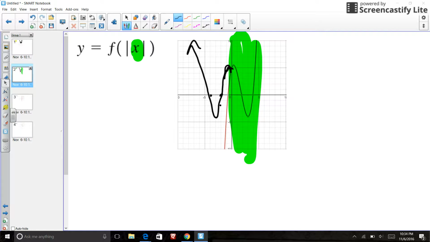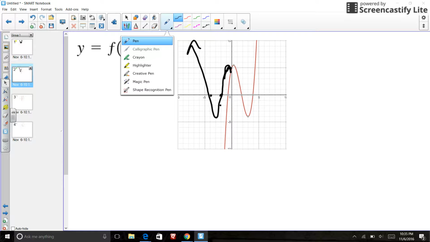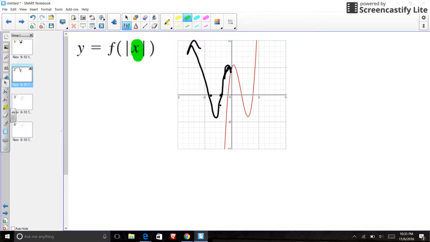But now that piece just overtook what I saw on the right. If I could erase it, I would. I can't, so I'll just show you. See this stuff right here? We get rid of that. I don't want that. I only want the stuff that's from the positive values of x.